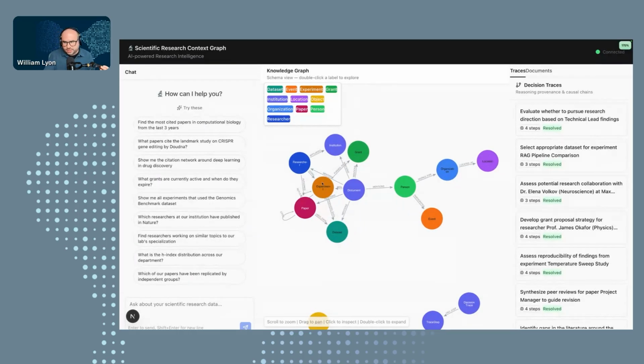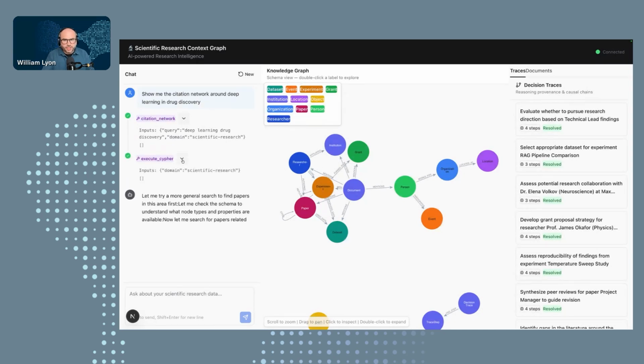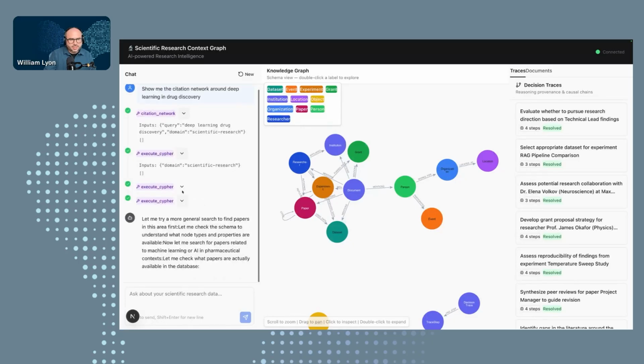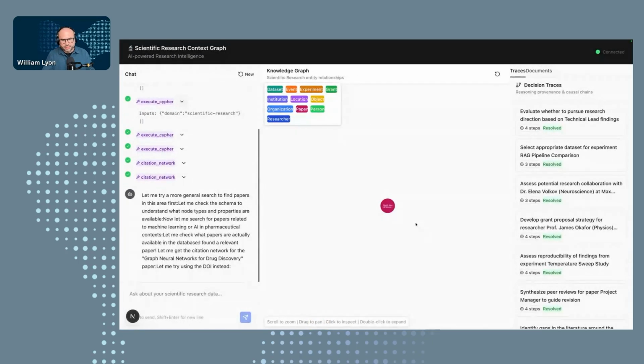this is our full stack scientific research context graph. The first thing we see is the data model, but we can ask some questions here, something like, show me the citation network around deep learning in drug discovery. And we can see our agent has access to a number of tools, and it's going to choose which tools to execute to try to answer this question, right?